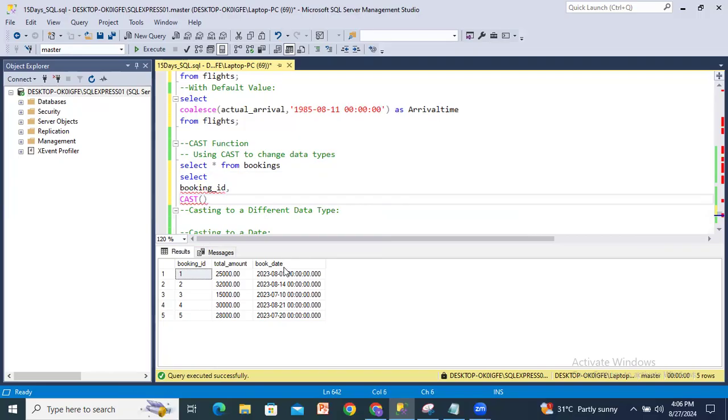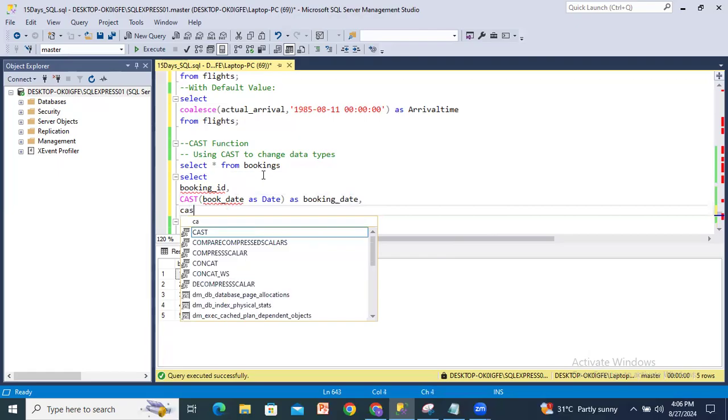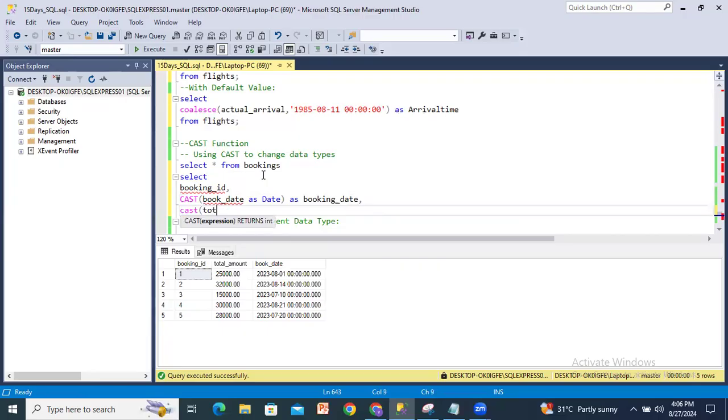For example, I have the book date; like here, book date is actually date and time. So I want to move to the date part. Cast book date as date as booking date, the renamed column, comma, cast of total amount as varchar.